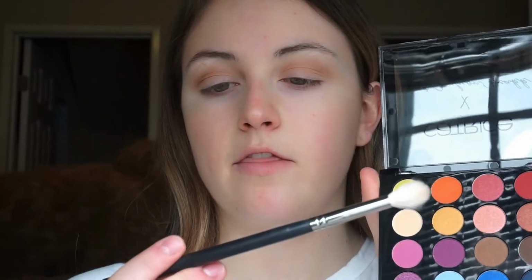So next we're going to be going right into this orange shade with the Morphe M441. And we're just going to put that right below that brown color. So as I'm blending, I feel like I'm blending most of the color away, which is really annoying. You do get a lot of pigment initially when you put it on the brush, but now as I'm blending, it's all disappearing. Alright, so that's what it looks like. I'm going to go back into that first initial brown shade that we used to blend out that orange.